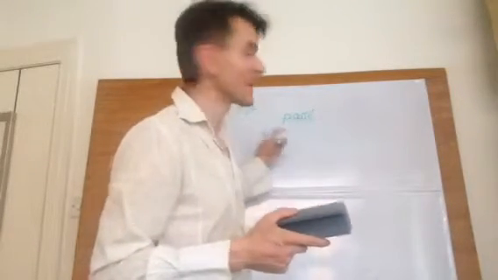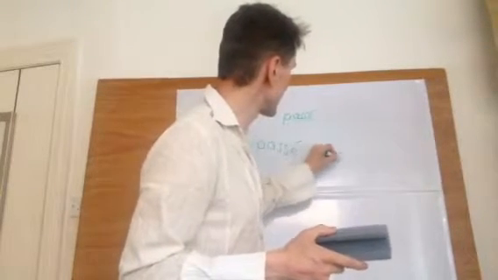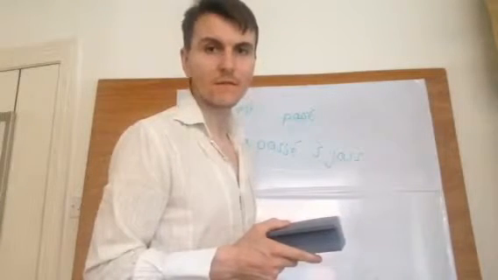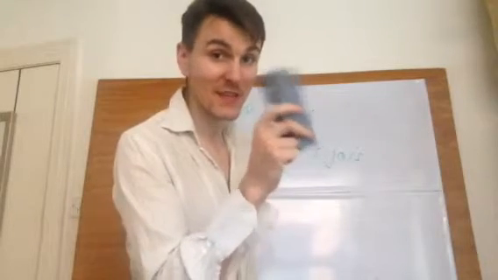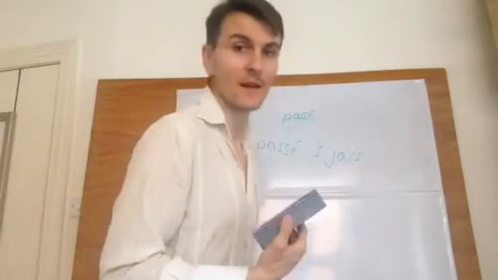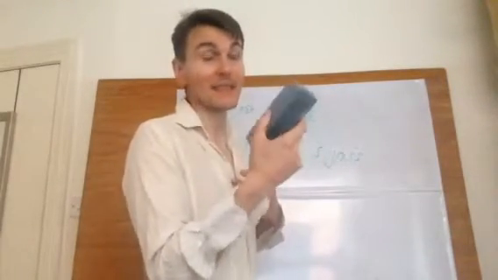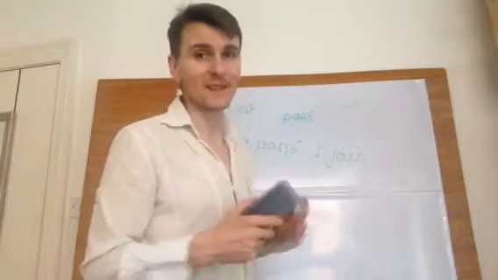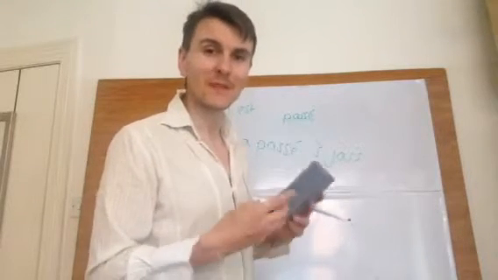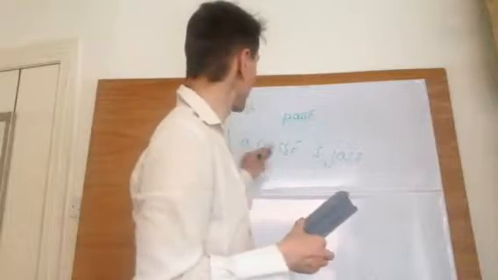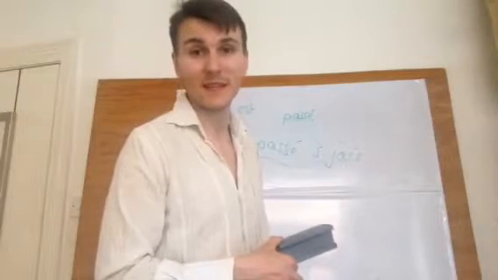Il est passé. Now, he spent 3 days with his sister. Il a passé 3 jours. He spent these 3 days. Yeah? He didn't pass anything else. It wasn't himself that passed. He spent these 3 days. So the best thing to remember for this, rather than try and work out the difference, if I can speak English, is if you're using spend for time, you're going to use passer with avoir. If you're using pass physically in front, you're going to use passer with être. And I think that's a pretty easy way of remembering it.